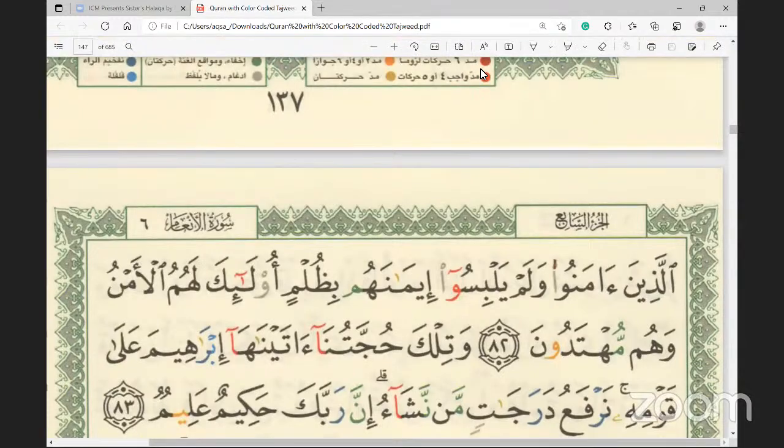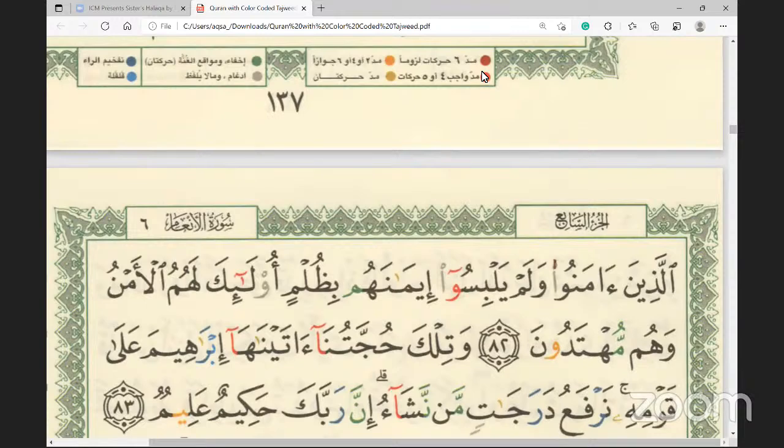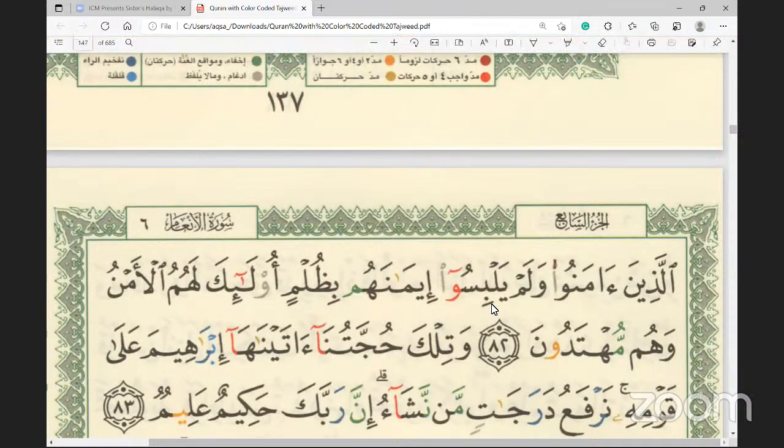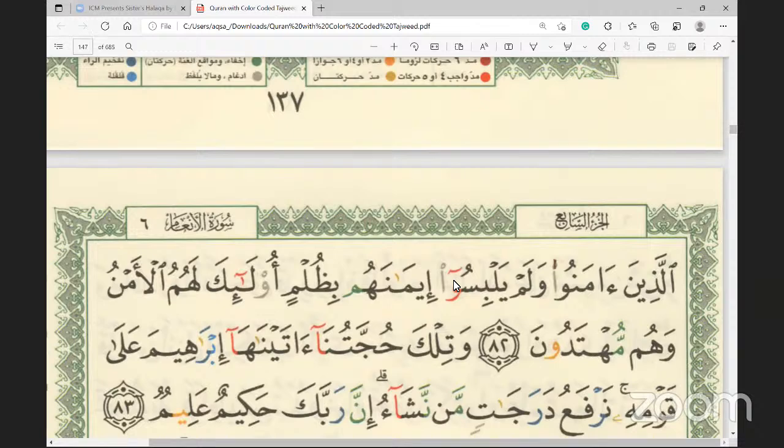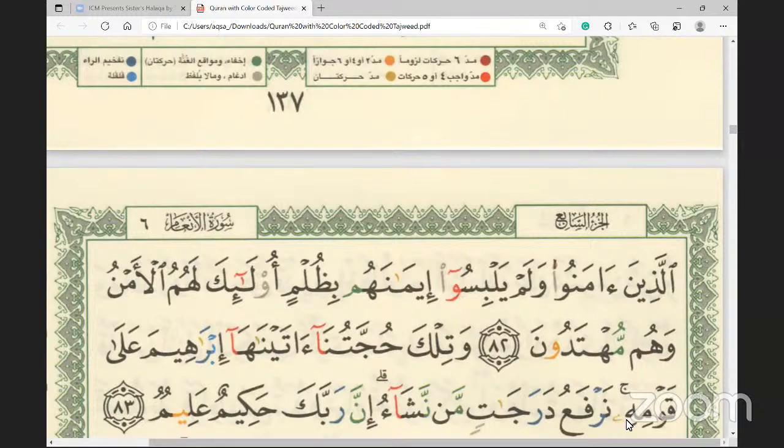The red ones are an extending sound, an extension for that particular letter. And the only ones that you're going to see coming in the red color or orange color are really the a, or the oo, or the e. And then you've got the he right there. That comes in most of the times in this kind of yellow green color. We'll talk about that one later on.